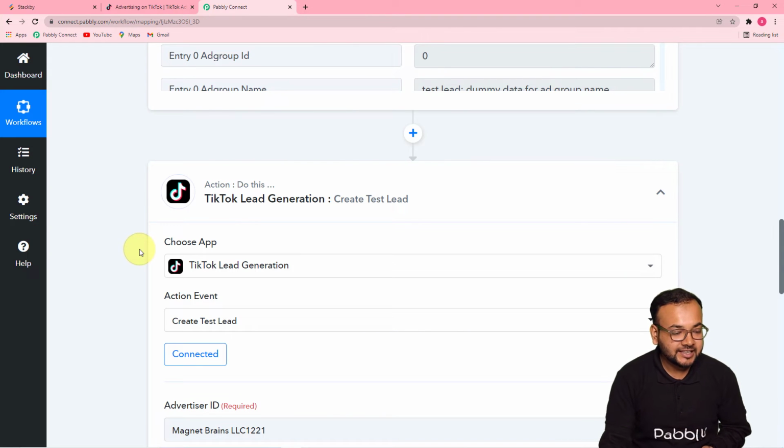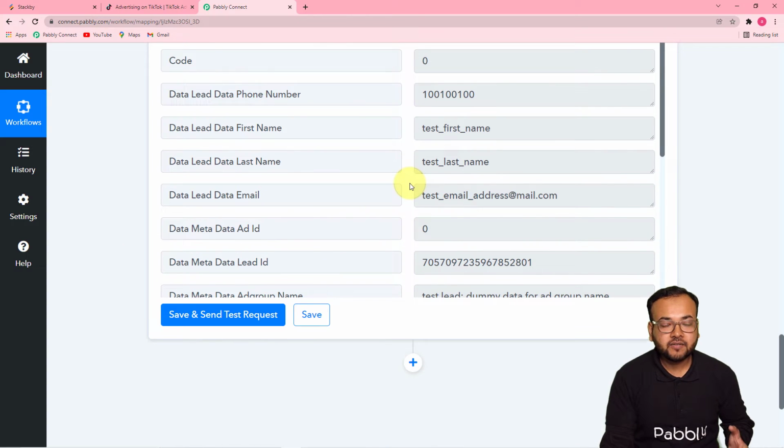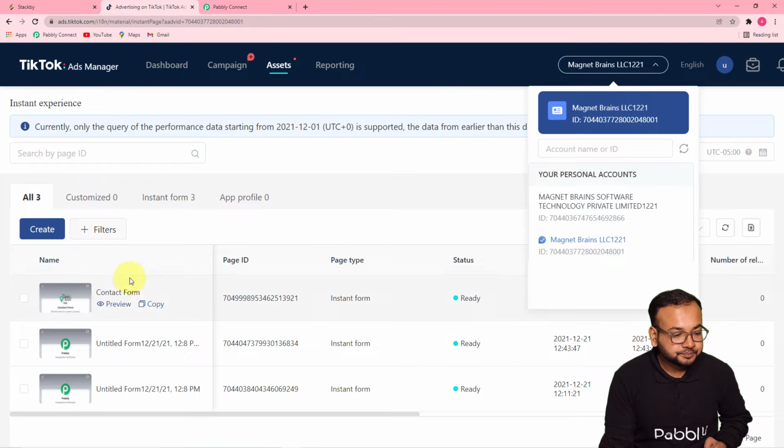Okay, so you can see now in this response received section we got the data of a test lead, and here is the name of the test lead as test first name, the test last name, the test email address. So actually these are the things which a person is going to fill in your lead generation form. Let me show you.